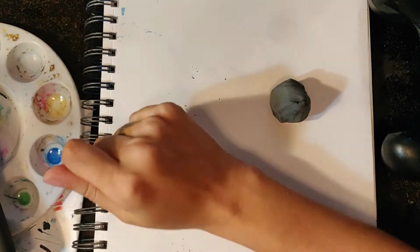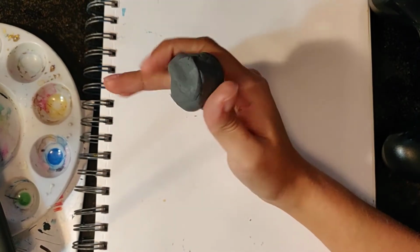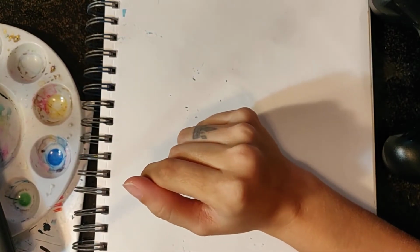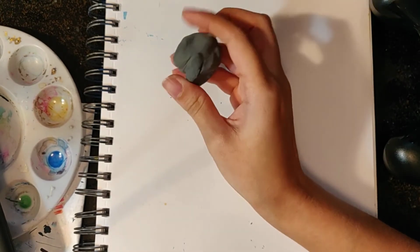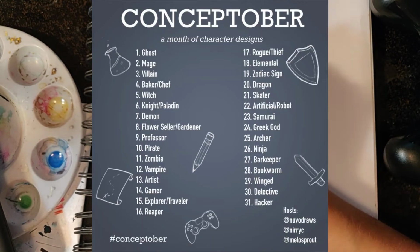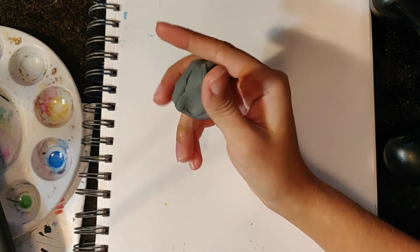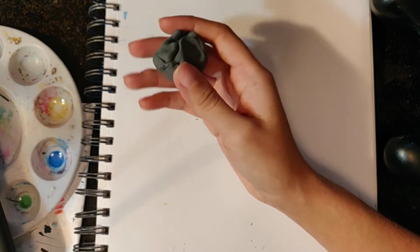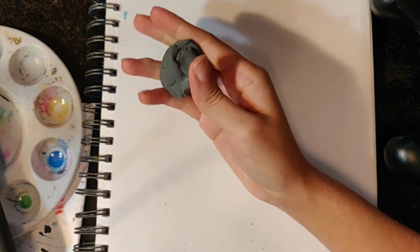Anyway. If you haven't been watching along, I'm drawing every day in October. I'm following two prompt lists: MonsterMania2020 and Conceptober. Today, one of the prompts is Succubus, and the other one is Ninja. That sounds fun, that sounds cool, that sounds sexy. If you've been following along, I already did a Succubus drawing, but it was mixed with something else.